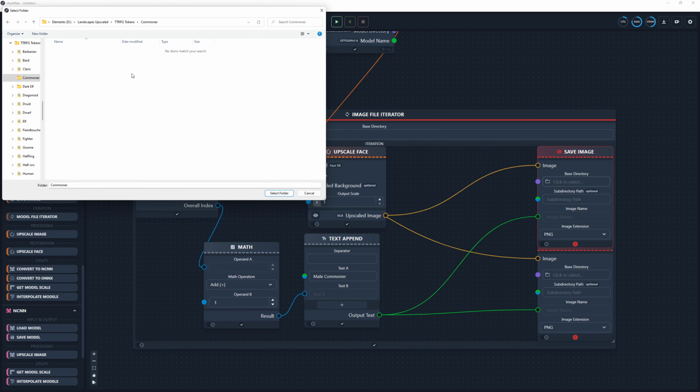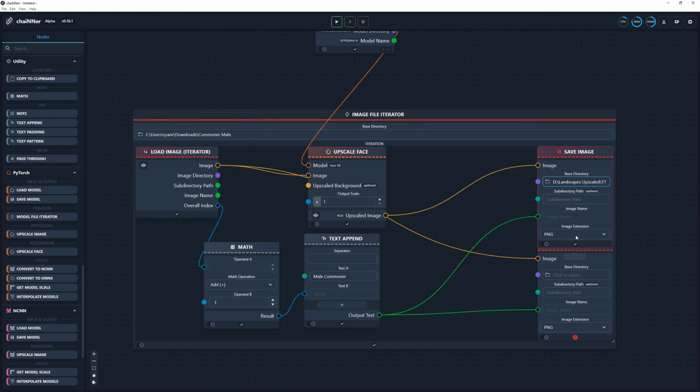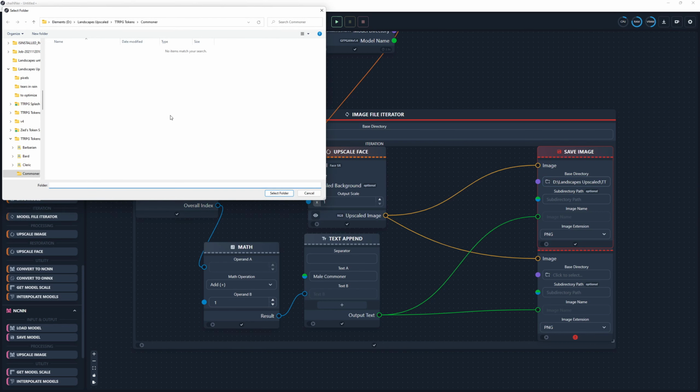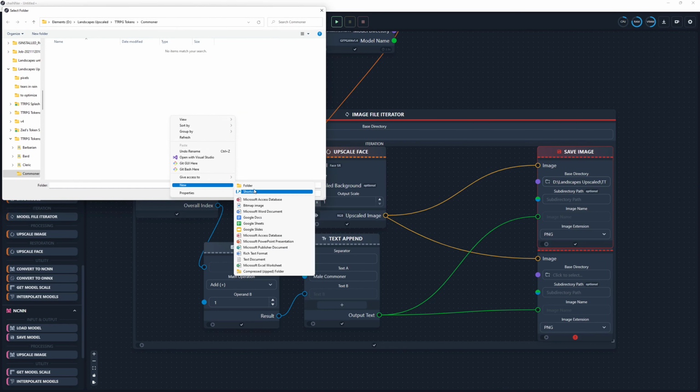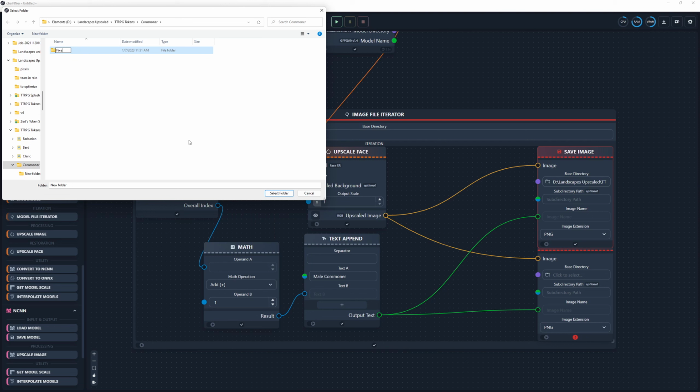I'm just going to keep it singular to match case. And then set a subfolder in here called fixed to indicate that they've been fixed with GFPGAN. You could set this to the subdirectory path. I'm not going to do that. I'm going to be lazy and just select this folder.